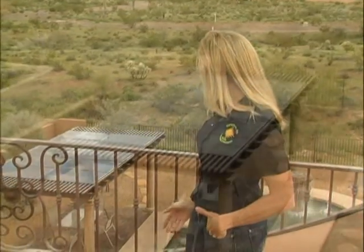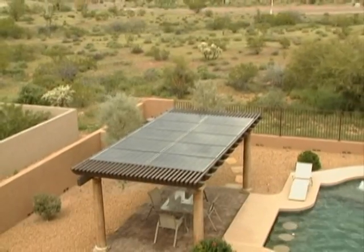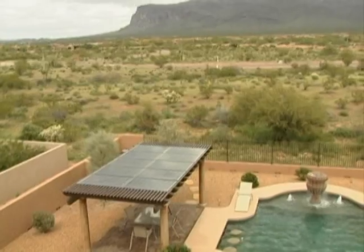Hi, good. Nicole, what is EnergyPro? EnergyPro is a licensed contractor here in the Valley, and we install solar equipment. Solar equipment to heat your water or your pool, so the solar water heating equipment, or equipment to generate electricity. The example behind me right here is a solar PV system. Those are photovoltaic panels, and those panels are generating electricity for the home. So it's fed back into the home, and they're able to utilize that electricity.